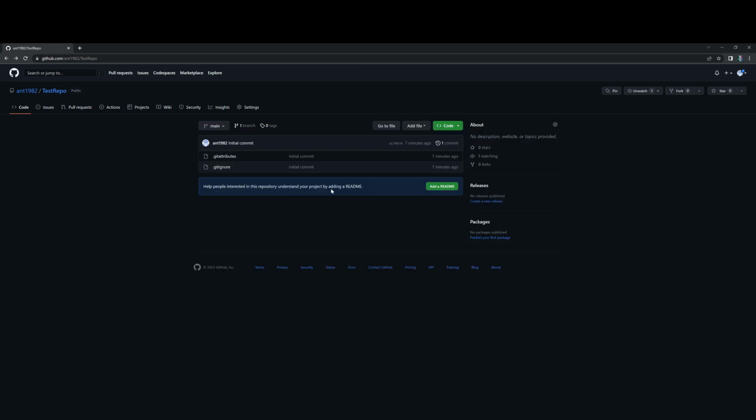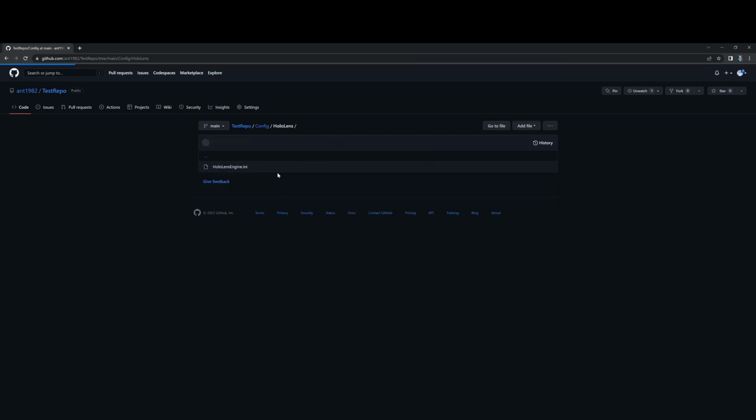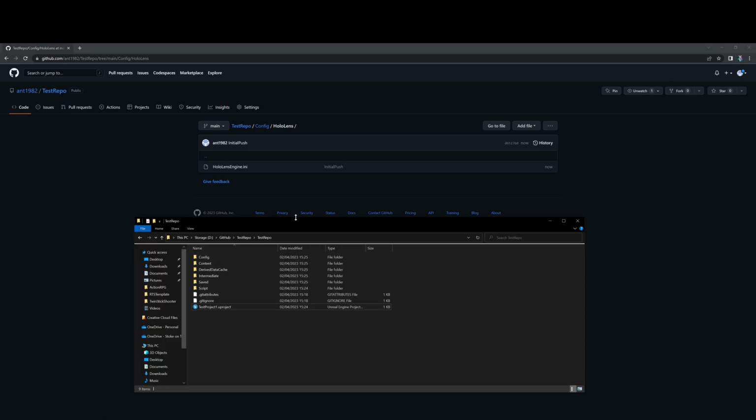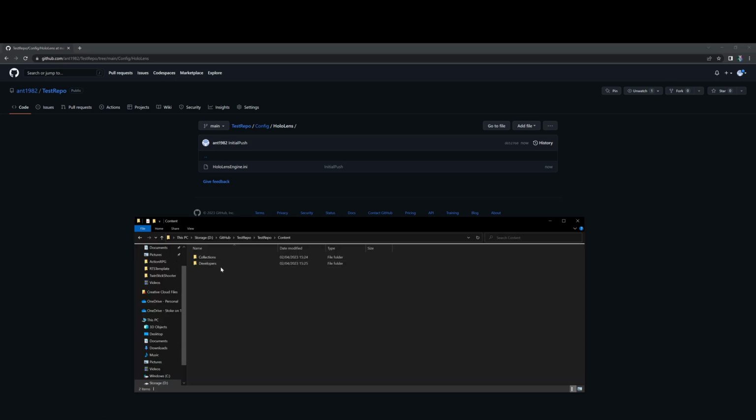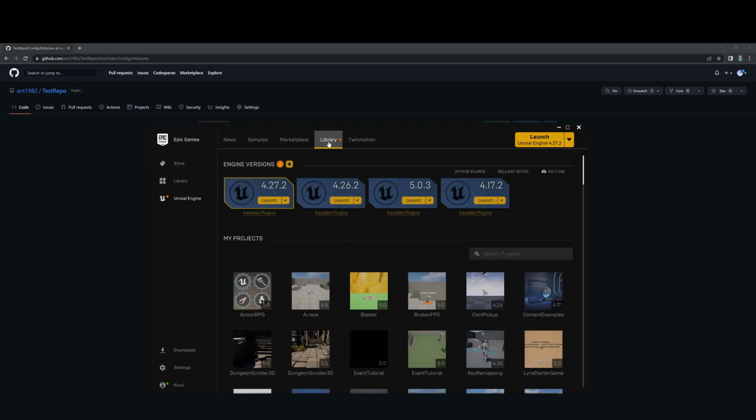Let's go have a look in our repo. As you can see here, we have a content folder with a config. And there's a few .ini files. But remember, we've got an empty project, so there's not much going on here. So let's go back up to the root. These are all empty files. So what are you thinking? Oh, that's great. So it's pushed up some of the files. Well, what use is that?